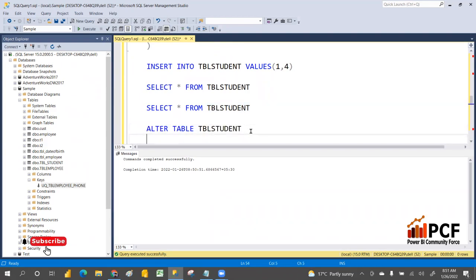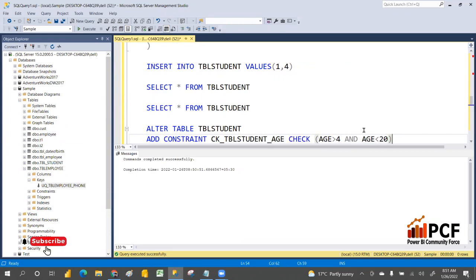Yeah. So we are altering a table and adding a constraint. Constraint name: check constraint means ck, underscore, the student table, on which column you are adding, age. And then check constraint and the condition. What is the condition you want to specify? Age greater than 4 and age less than 20.